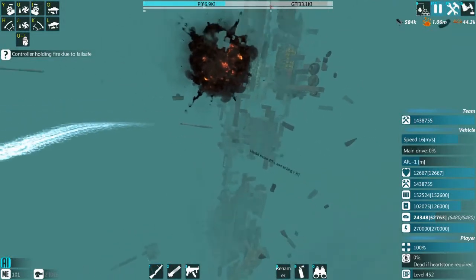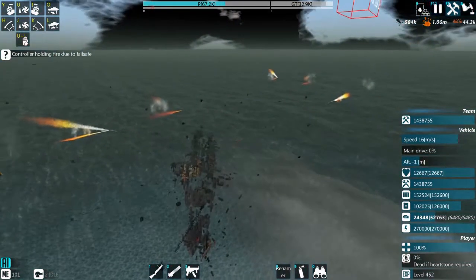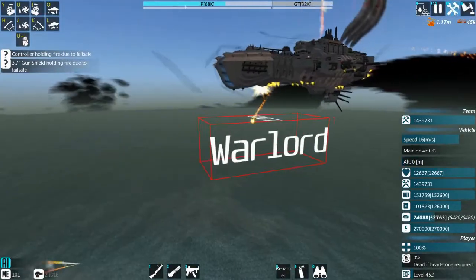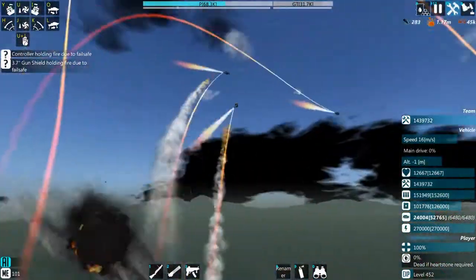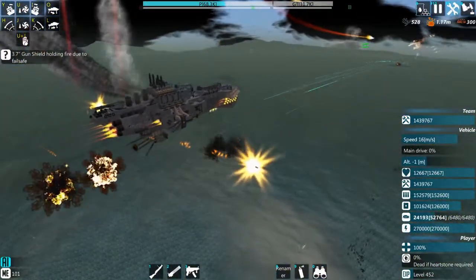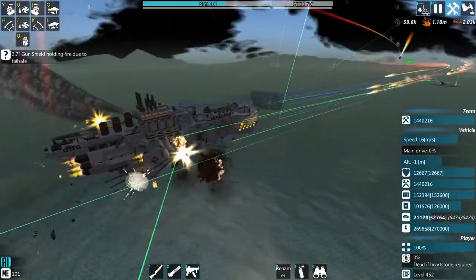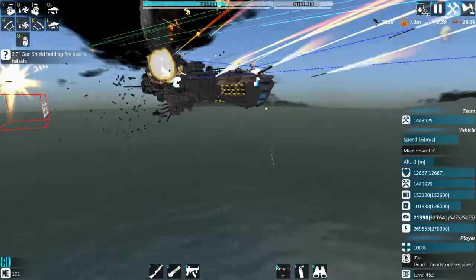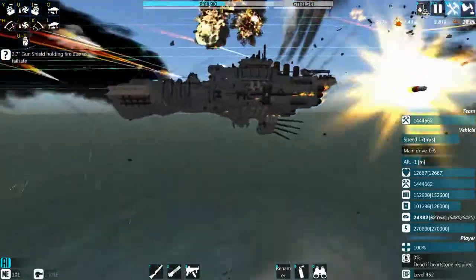These things just take forever to despawn. I was using F11 to try to get that thing to despawn a little faster so we can get the next unit in. And there's our next warlord. It's going to just take some brief DAC to the face and then fall out of the sky just like all the rest.